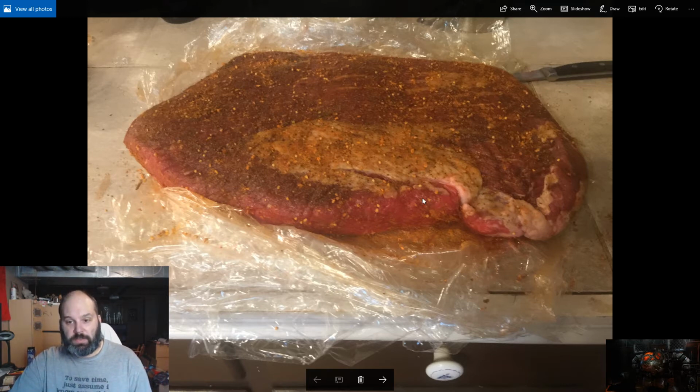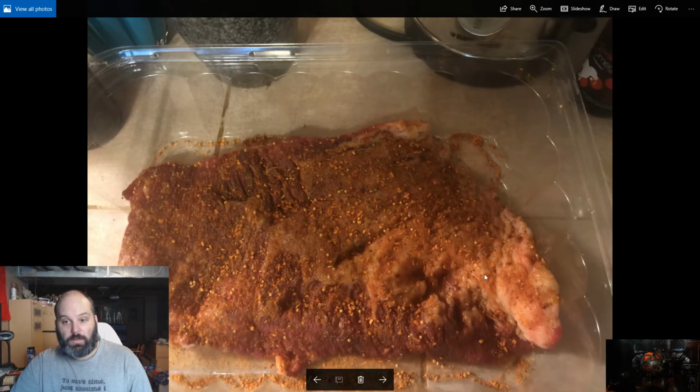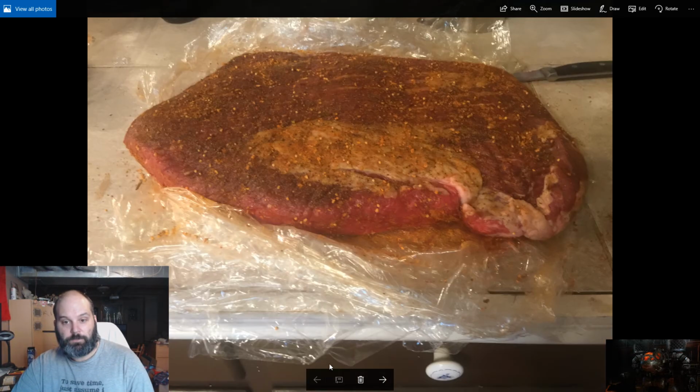It's got, as you can see here, chunks of garlic, smoked applewood salt, garlic, like I said, pepper, paprika, and a bunch of other spices. And I basically put that on because it's a lot coarser and it kind of sticks. And that's all I use on the brisket. And that's obviously, like I said, the flat. And here's the point. So you can see it's obviously a lot smaller than the flat.